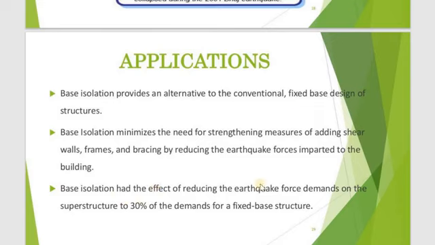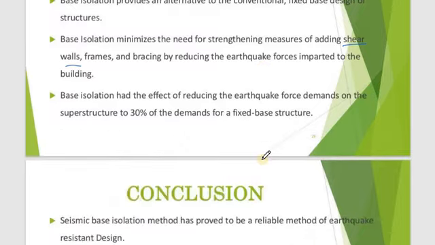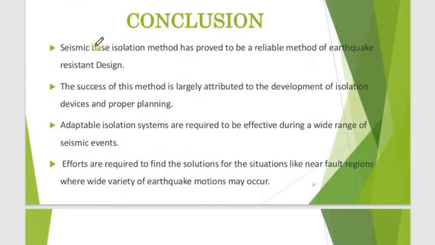Shear wall means the concrete wall that is mainly located, for example, around the lift. We are having the lift, right? That wall is mainly a concrete wall, which means we will be having reinforcement. Mainly the wall is made up of bricks, but instead of that, if a concrete wall is used, that is known as a shear wall. The importance of a shear wall is that it will attract the lateral forces on the building, and thus it will reduce the effect of the earthquake. So that is important.